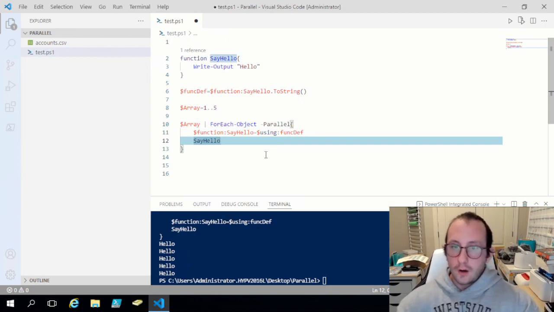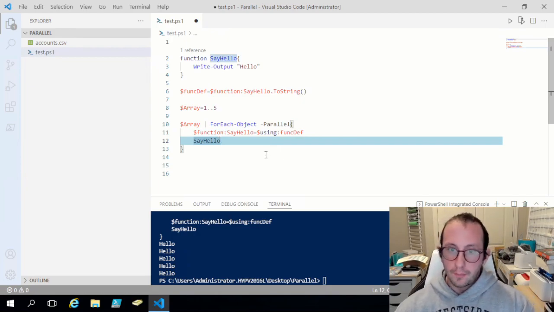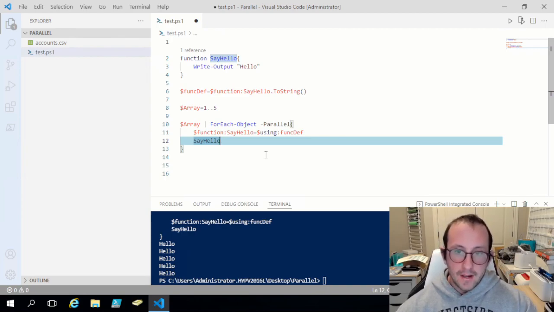So there are definitely some tricky parts to ForEach-Object -Parallel, especially when you want to incorporate some external functions or some external variables within that ForEach-Object. If it is a fully self-contained ForEach-Object, like it's just going through the data, making some API calls, and then performing some action on the system, it's probably a best case scenario.